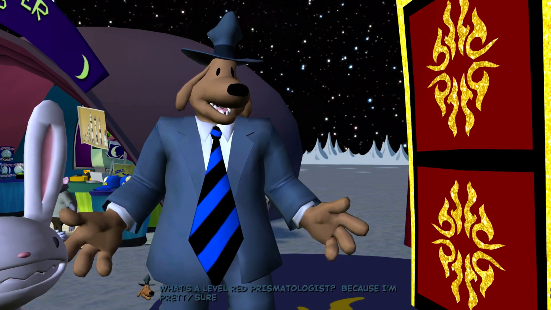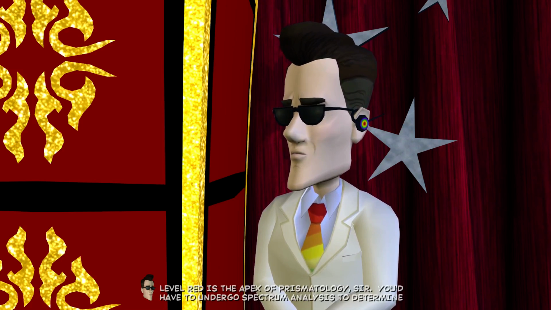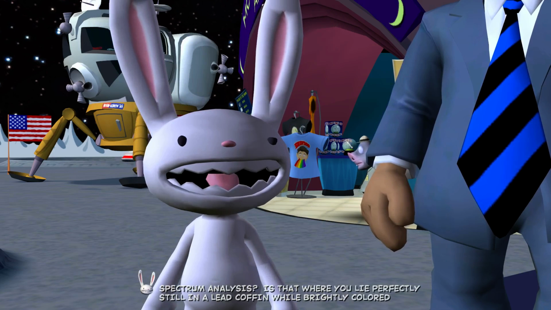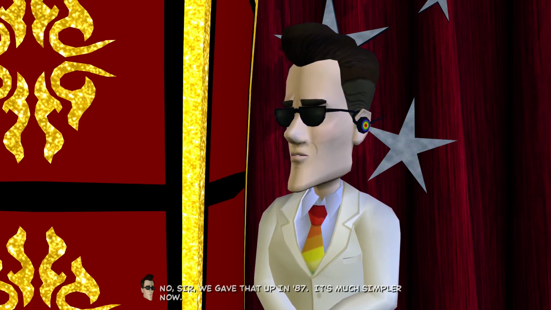What's a level red prismatologist? Because I'm pretty sure I am one. Level red is apex of prismatology, sir. You'd have to undergo spectrum analysis to determine your current level. Spectrum analysis. Is that where you lie perfectly still in a lead coffin while brightly colored cotton swabs are inserted into various orifices? No, sir. We gave that up in '87. It's much simpler now.